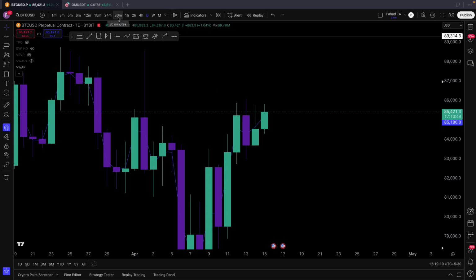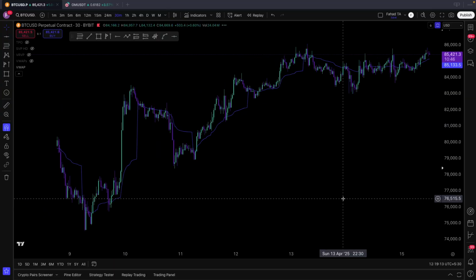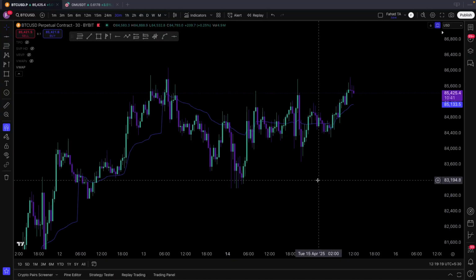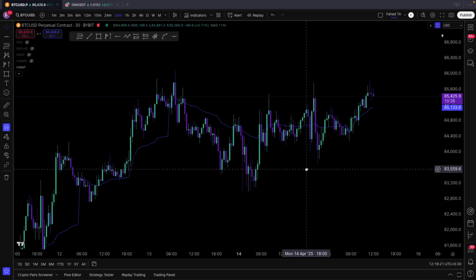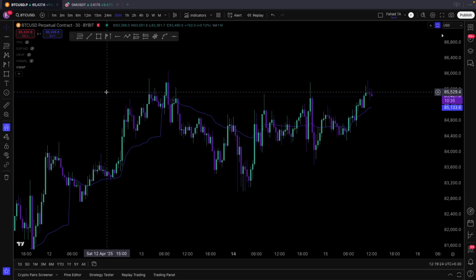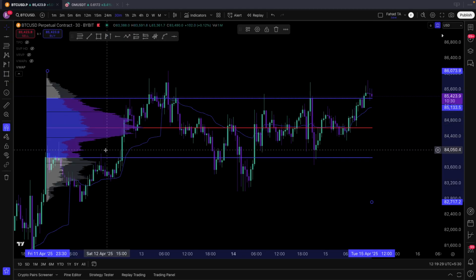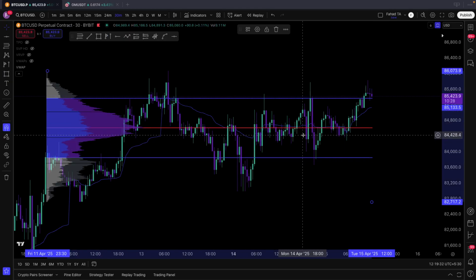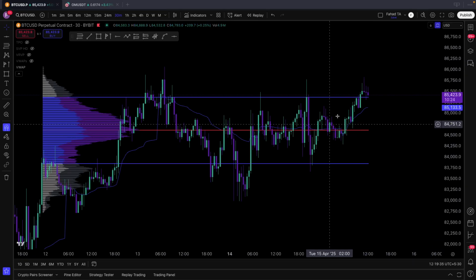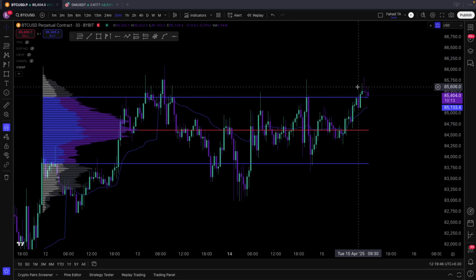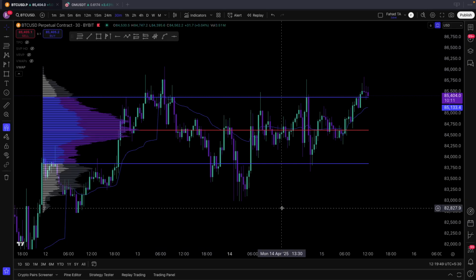Now getting back to a 30-minute time frame, the local trade that I will be looking at would be either a sweep of the highs or the lows. To be honest, I'm not planning to trade inside this range because, as I mentioned, this is a very balanced range. If I quickly check out the volume profile of this whole range, you can see it's more of a balanced range inside this value area. So I do not expect a lot of volatility if we stay inside this range. Obviously the chances and the probabilities in trading are endless and never fixed, but that is what my experience is. I would want to get either a push from the upside or we take out the lows first.